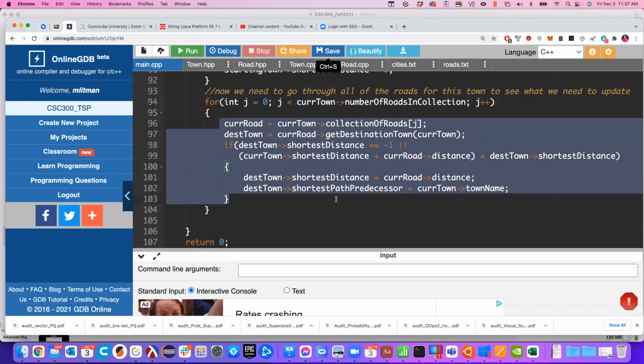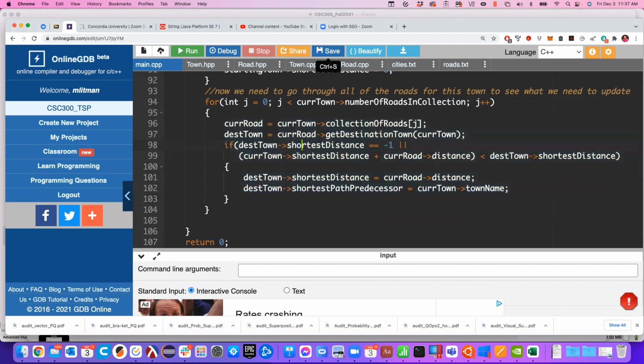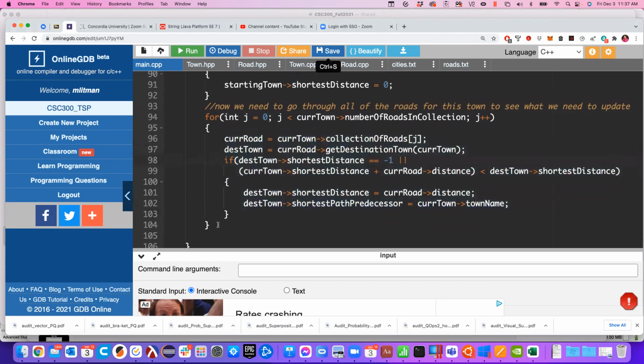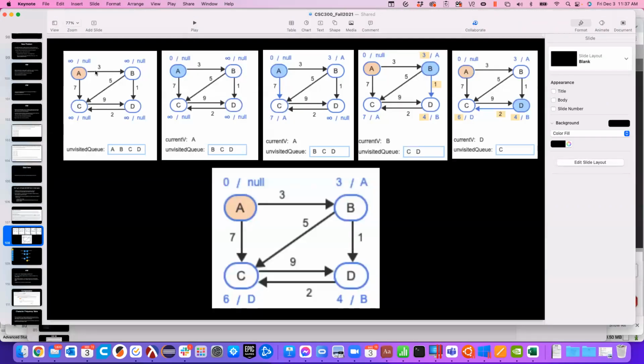Should I update the destination town relative to this guy? Okay. So once that's done, I will have looked at this road, I will have looked at this road. So now it's time to loop back up and get my new current town. Work through the queue. Okay.